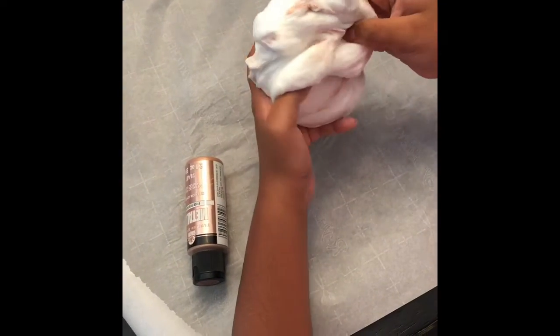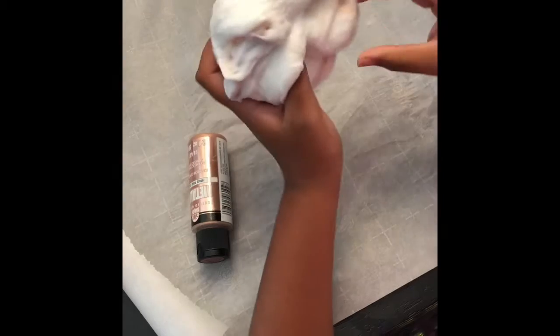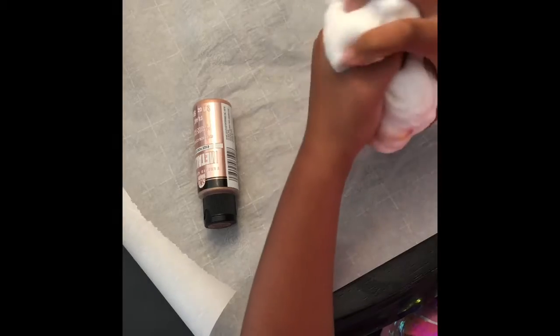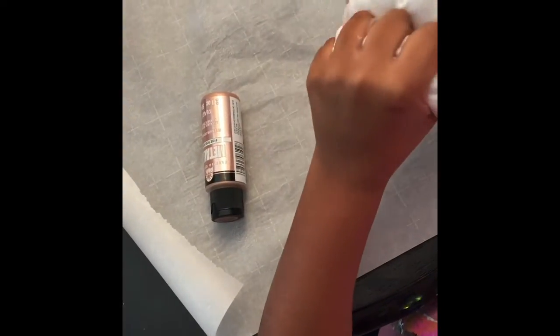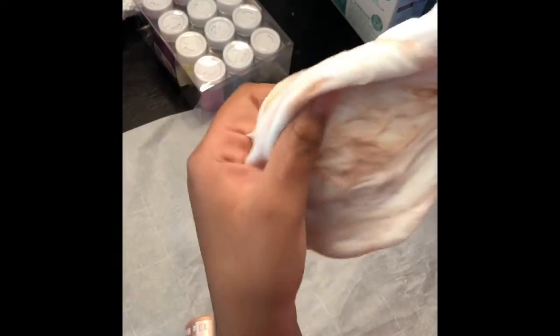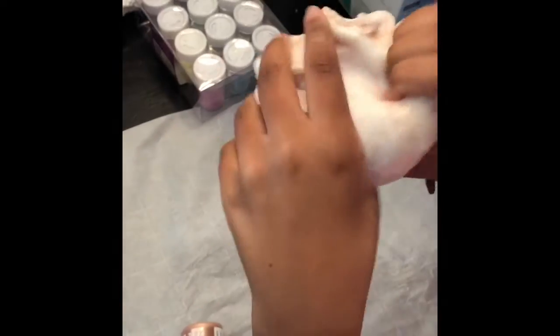Mixing it. It's kind of tinting it. It's probably because I haven't stirred it up good enough. So this looks so good. So this is my slime. It's gonna be rose gold tinted.